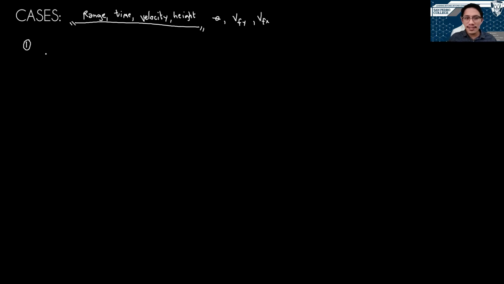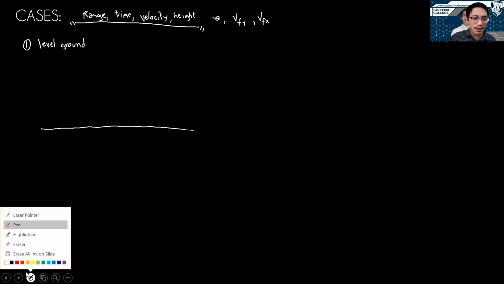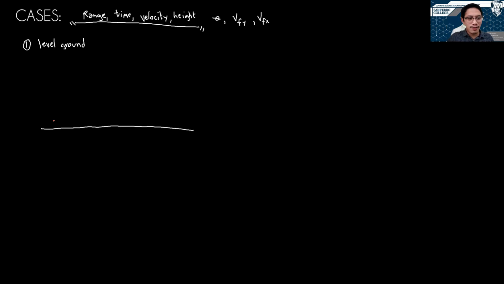So we have the first situation. We have level ground. Yan. So ibig sabihin, sa problem, meron ka daw level na ground. Yan. So ganito yung forma ng problem. Level ground, and then you have an object, for example, a soccer ball, and that object will be projected into the air at a particular angle other than 90. So it is projected into the air. It will reach the maximum height, and then it will go back to the ground.